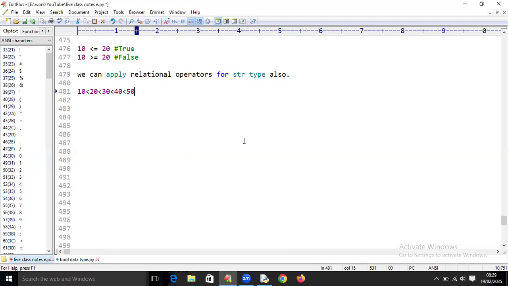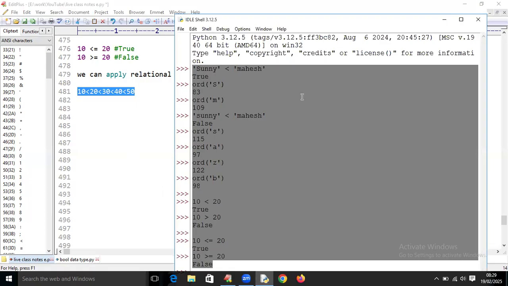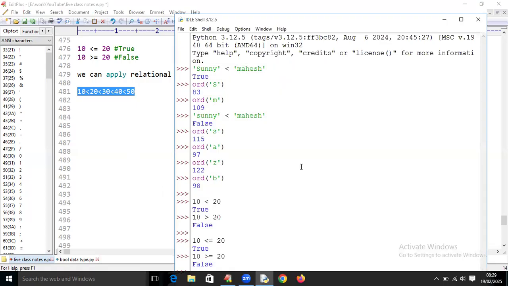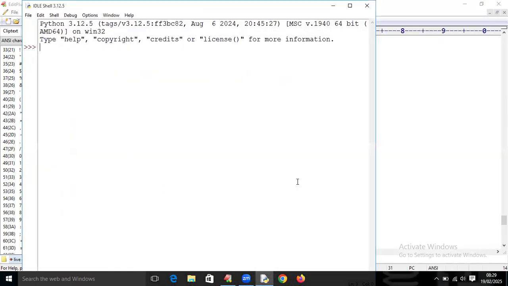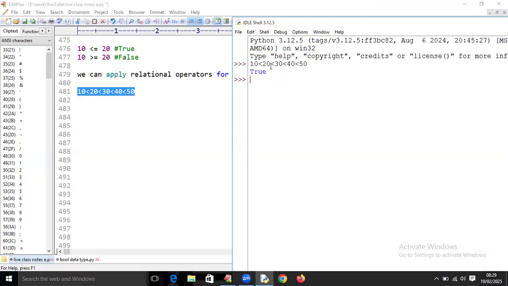Like that we can print. So here 10 less than 20, right? 20 less than 30, right? 30 less than 40, right? 40 less than 50, it is also right.